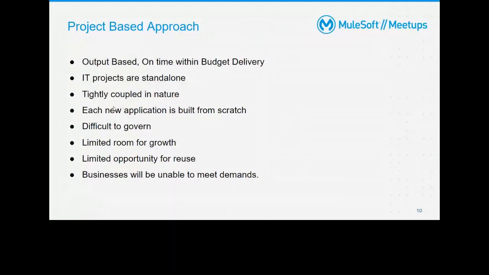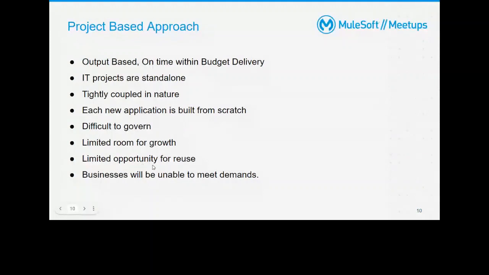Next thing was, since the architecture is standalone and monolithic in nature, it was difficult to govern, right? Because they all were interconnected with each other. So if anything breaks, you have to go from point 1 to point X to understand where the error has occurred. Even that was a challenge, because once the application comes into the business perspective, it gets complicated and becomes difficult to govern each and everything, unit by unit. And of course, there is limited room for growth. Tomorrow, if you want to add any new enhancement, or make some new changes to your existing application, you never know whether you would be able to do that or not. So there is a question mark on whether we are able to meet the business requirements in future or not.